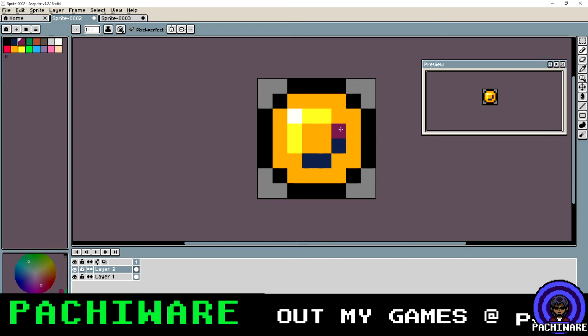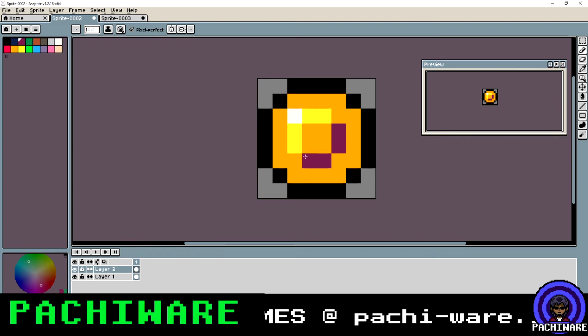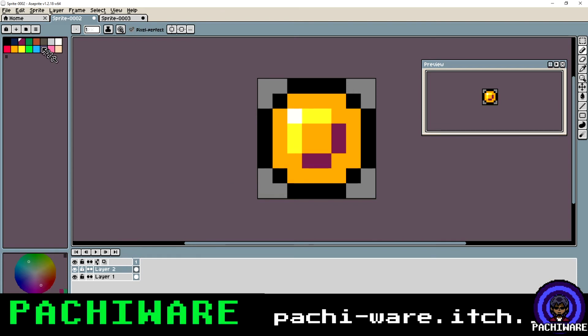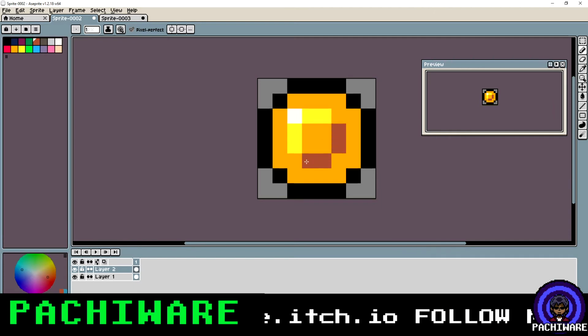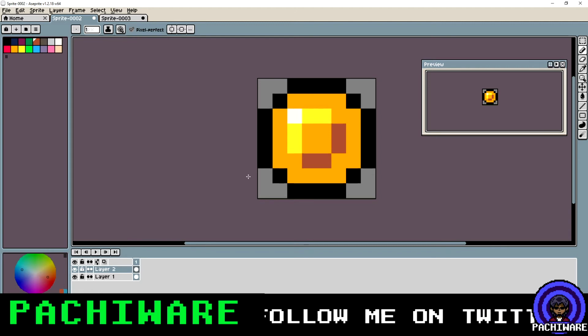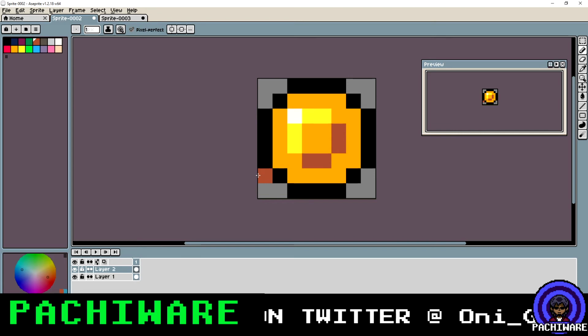Let's see, we got this dark purple. That kind of sort of does a little something. Then we go over here, we got this brown. Now that blends a little bit better. Kind of like that more. Now we got a more detailed coin.